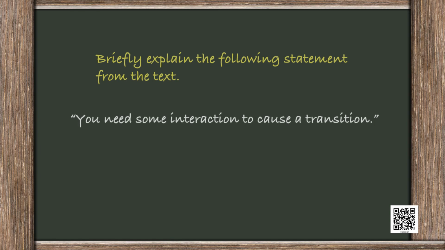Okay, the last one: you need some interaction to cause a transition. This is towards the end of the story where Deshpande is trying to explain to Gaitonde what actually happened. Gaitonde travels from this universe, this India, to another India, and he is trying to figure out why this happened, which is what Deshpande is trying to explain here: some interaction has to happen to cause a transition. Gaitonde was thinking about the third battle of Panipat and had been thinking about it. So when the accident happened, while he was thinking about it, the neurons in his brain pushed his entire thought process, his being, his existence, into that direction. That's how he landed up in an alternative reality. So that is the interaction that caused that transition.